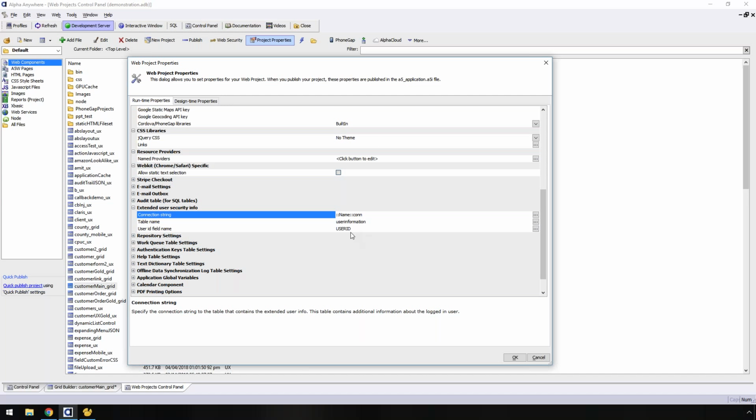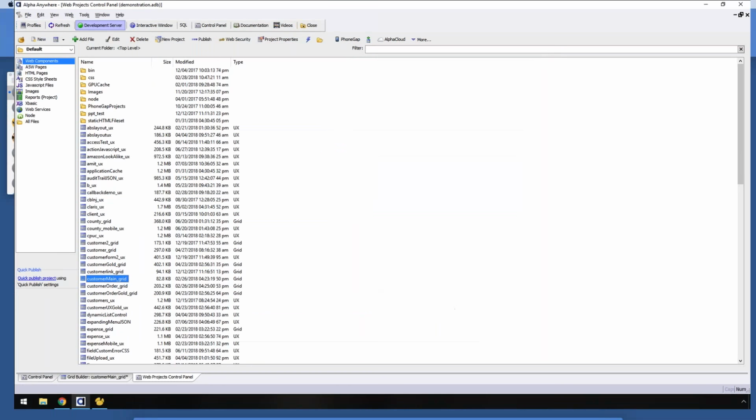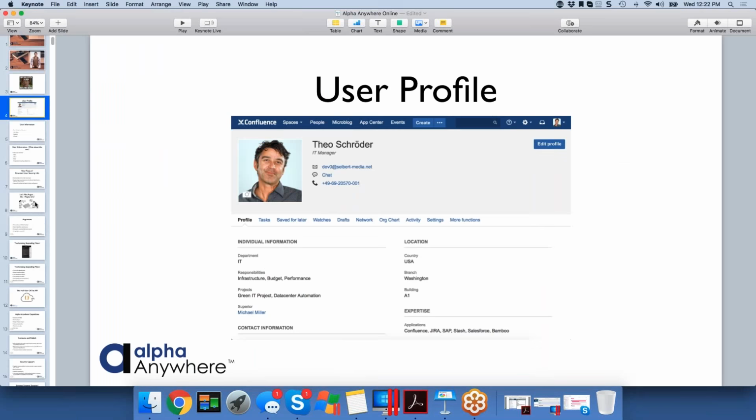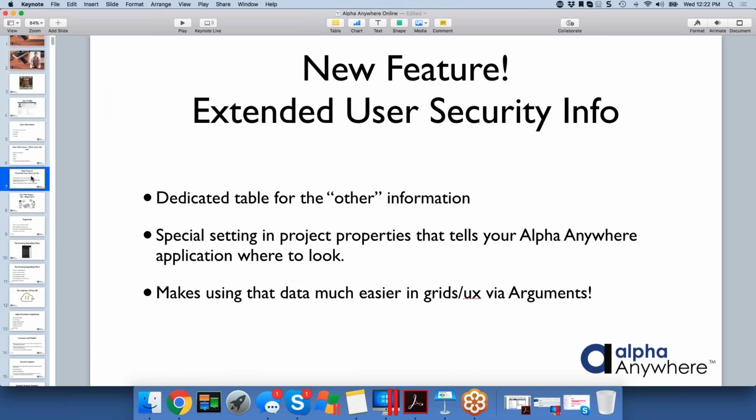And that's not necessarily needed anymore, because now that Alpha knows where that information is at, we can do a lot of the heavy lifting for you. So let me talk about an example of that. In order to do that, let me do a quick recap. A separate new table has all the other information linked by the username. Thus, we know when the person logs in how to get that information in there. And once you've set it up at the project level, it's available throughout your system.